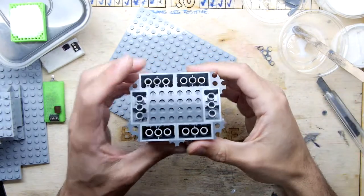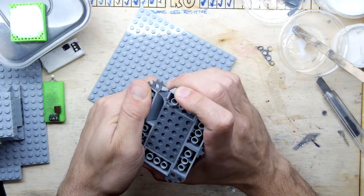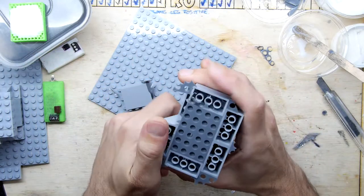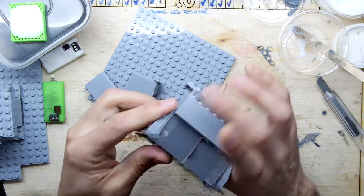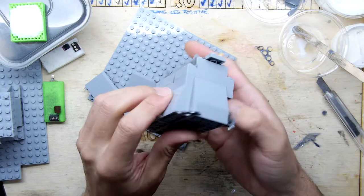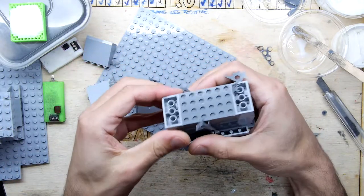So that's why it's so important to get your piece right before you mould it, because you're going to get every imperfection. Nice work. I suppose you could coat the inside of these with some sort of release agent or even a bit of PVA or something to stop the silicone going where you don't want it to go. It's not a big deal, is it? It's not a big deal.